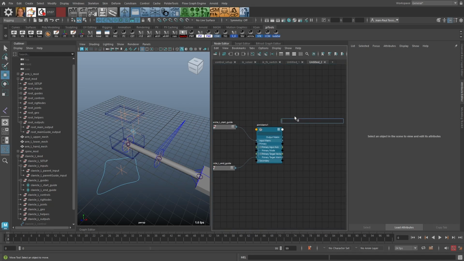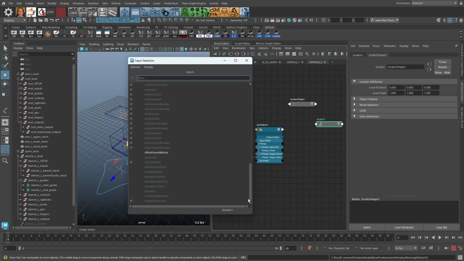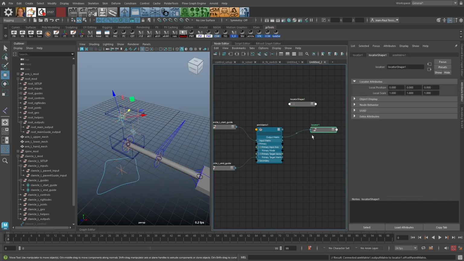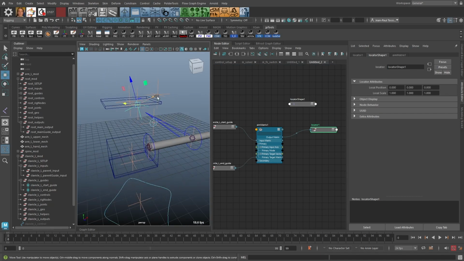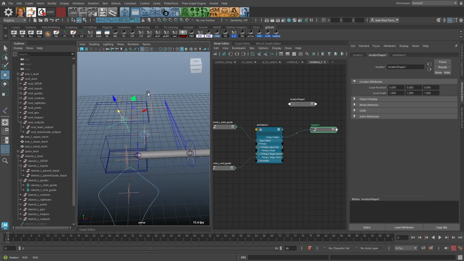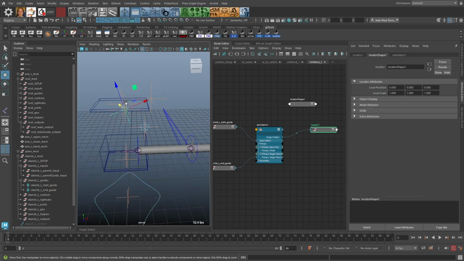So if we now create a temporary locator and then we plug the output matrix into the offset parent matrix, we will see that the locator we created points with the x-axis into the direction of the end guide, and then the y-axis is aligned with the world y.